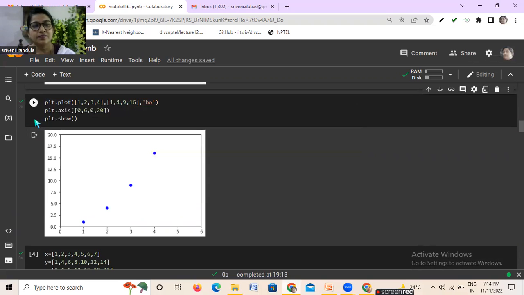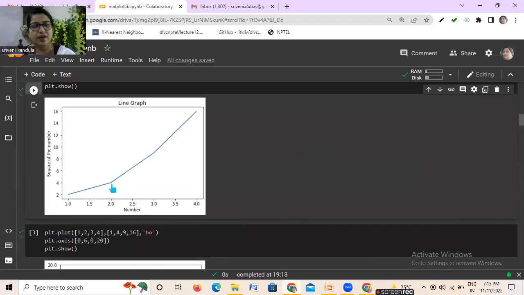So this is x min, x max, y min, and y max. On the x-axis, minimum value is 0, maximum is 6. And on the y-axis, minimum is 0, maximum is 20. Because I have specified the axis. Otherwise, like earlier, it might have assumed the scale like this. Got the difference?